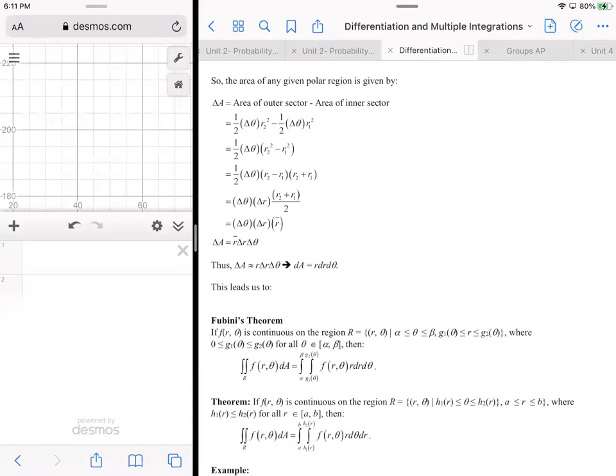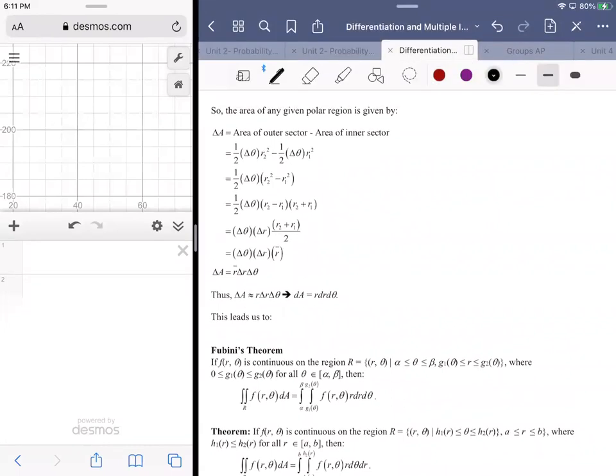If I can get my screen to work. So what we're looking at is, well, previously that rectangular area would be determined by the product of dx and dy. All right. So what we want to do is somehow convert that into r's and thetas.